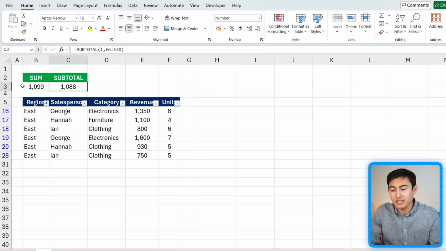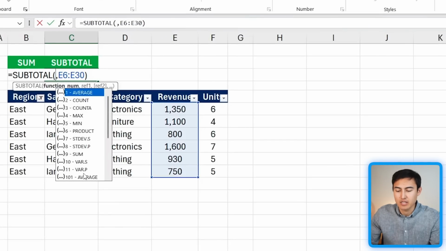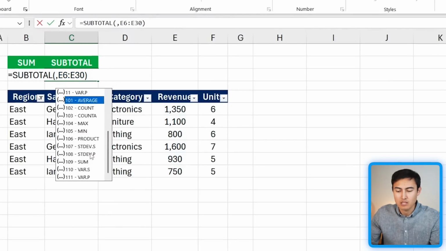If you've been paying close attention, you might have realized under the subtotal function, we have a few more than just 11 functions. If we scroll lower down, you'll see we have what seems to be repeated values from 101 all the way to 111, and we'll talk about these later on. But first, you might be wondering, why aren't we using tables? So let's see how we can do it with that.